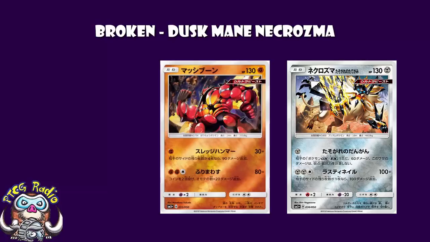And because they've got 1 prize card remaining, you'll keep doing 200, which means you let your opponent take 3 prizes and then just go 200, 200, 200, 200, and you win the game. And Buzzwole will no longer be doing 120 for 1 energy because you don't have 4 prizes remaining. Guide Buzzwole. Dusk Mane Necrozma will keep it in check.